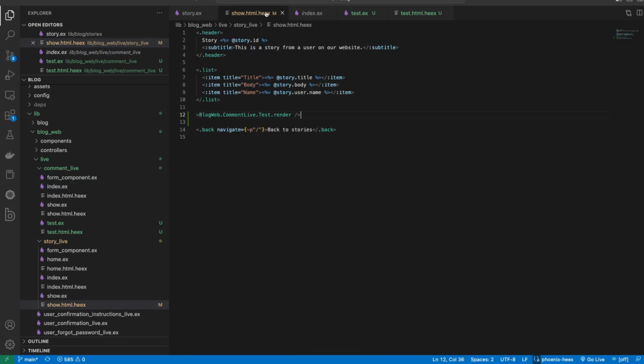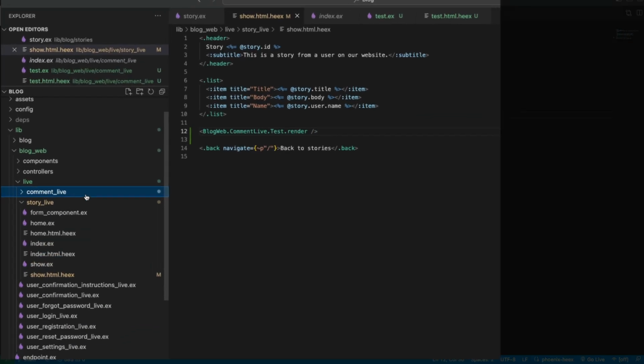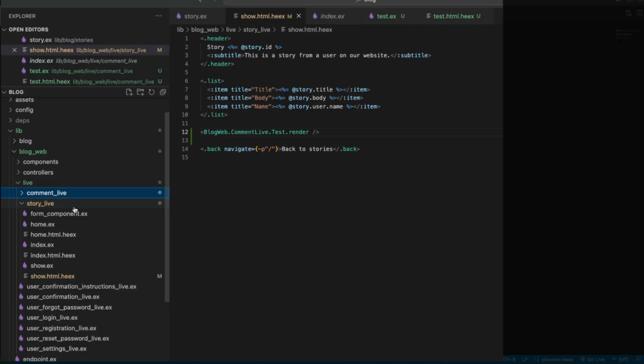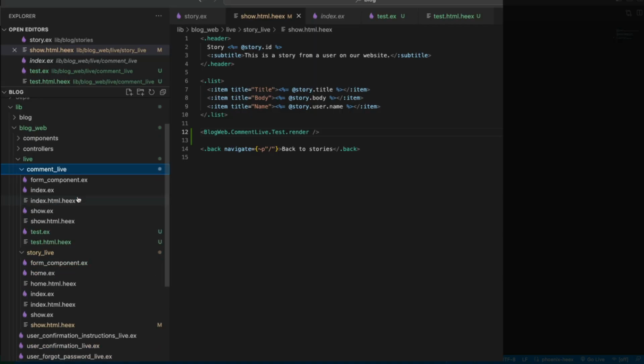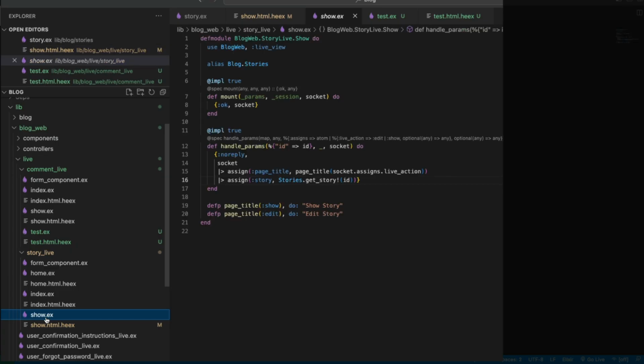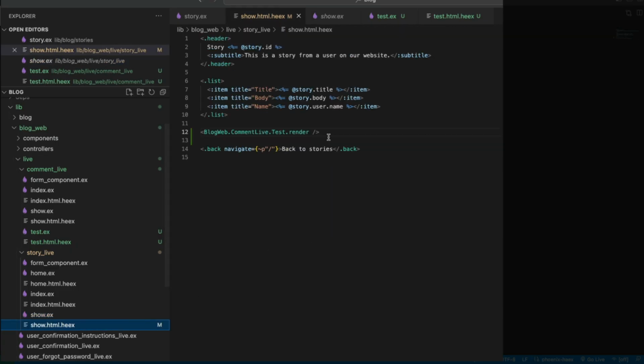All right, so this lesson was just really to show you that if you needed to bring another component or create your own component that renders inside of another, we have one that's in a story live folder, we have another that's in comment live folder, and we're taking the test file module, that entire LiveView component, and bringing it into the story where we show the story. So that's a very, very useful and helpful thing to know. So I hope that you enjoyed this lesson and you'll be able to kind of log that in the back of your mind.